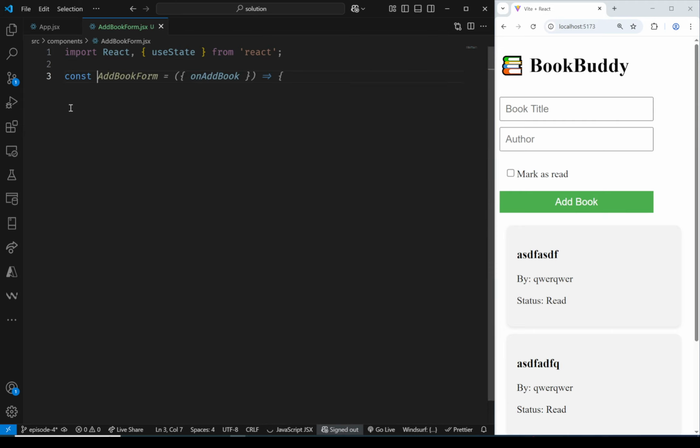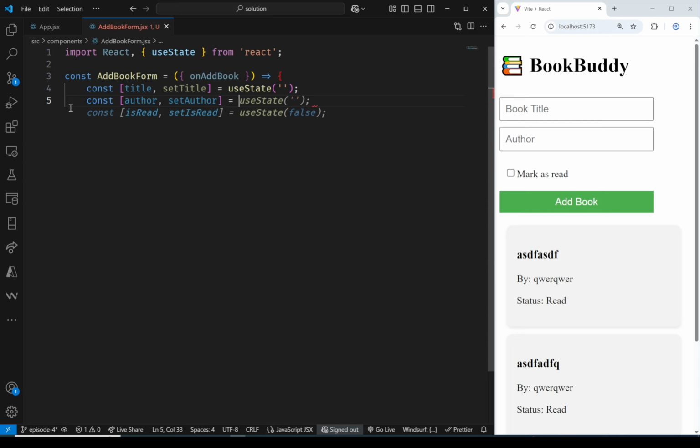So we're going to create the component, which is going to take in the function. And we have to define the states: author, title, and is read. And then the event handler, handle submit. So let's do some simple data validation.